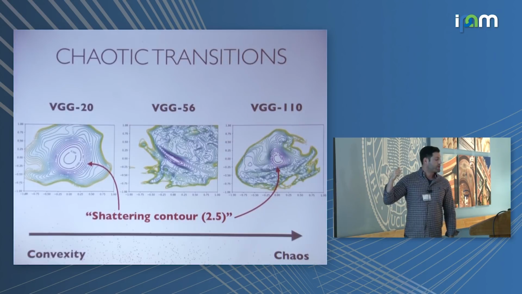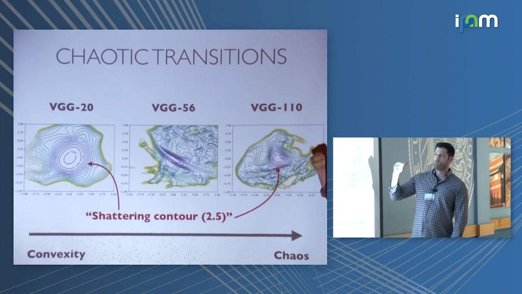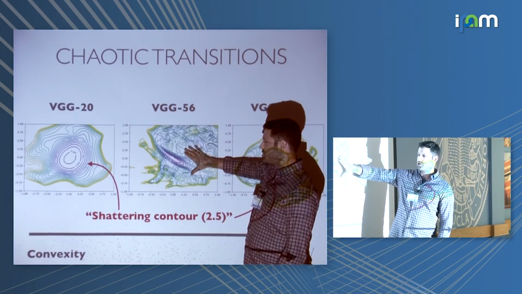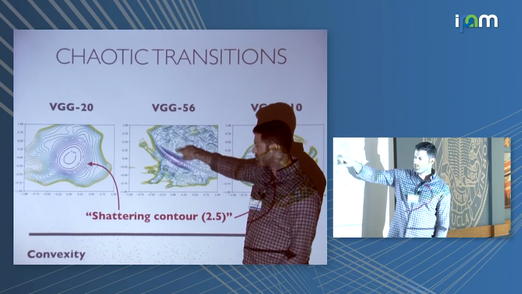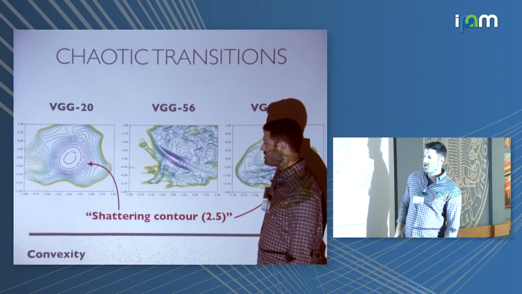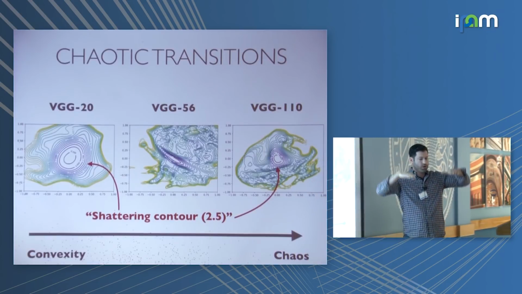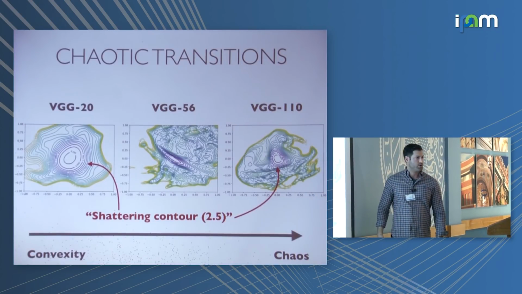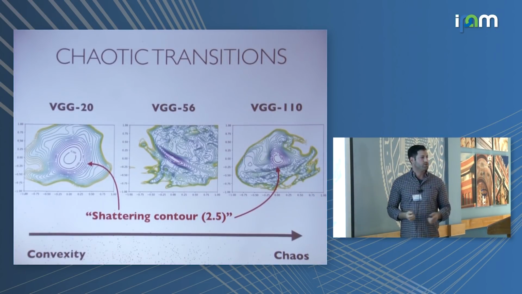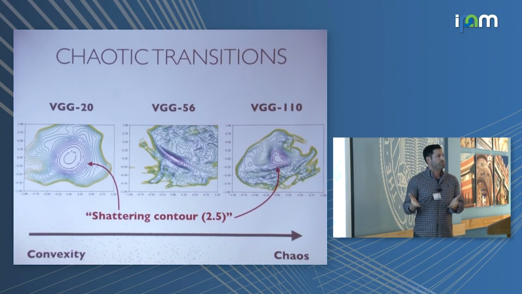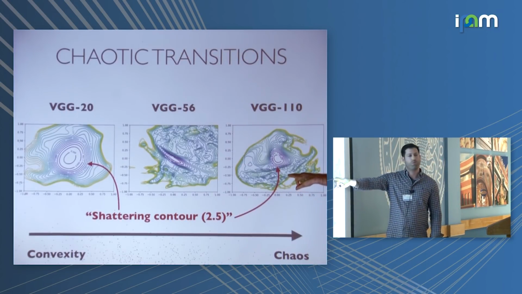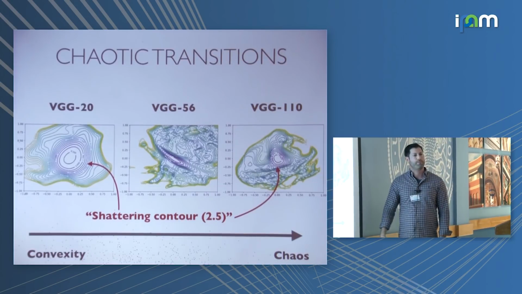So I suspect that what's happening is that as this becomes more chaotic, there's this partitioning between this well-behaved region and this chaos area. When the chaotic region drops down below this shattering contour, you run into shattered gradients and you can no longer train. So initialization methods seem to fail in that case. You end up initializing way out in this chaos landscape. Yep.